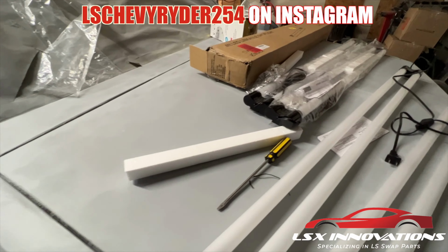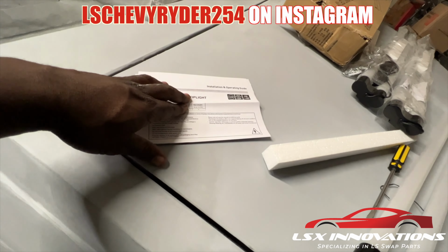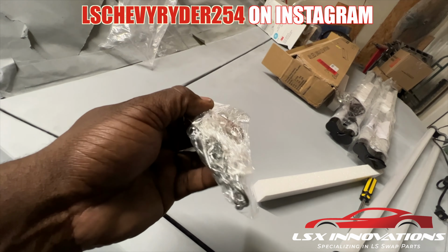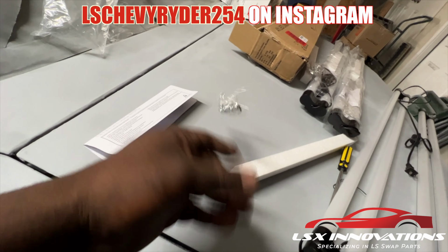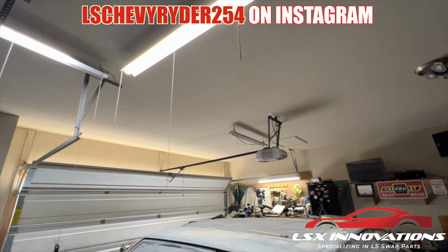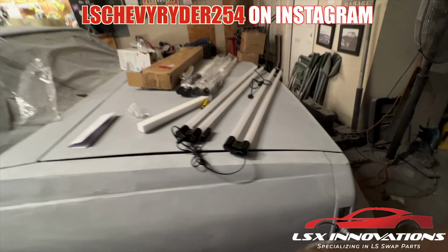It comes with the mounting hardware, some instructions, etc. Installation and operating guide. Pretty simple. I got the little chains, which I already kind of have. I can drill the holes, stick them in there, twist them up, and let them hang. Real simple. Get the ladder and make it happen. And these were just singles instead of these, which are doubles. So before I do all that, let me plug them up so you can see them.